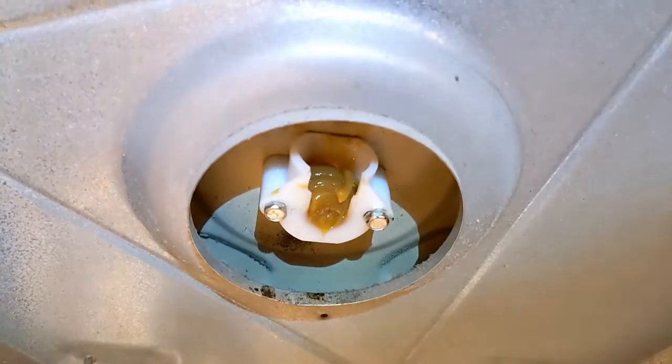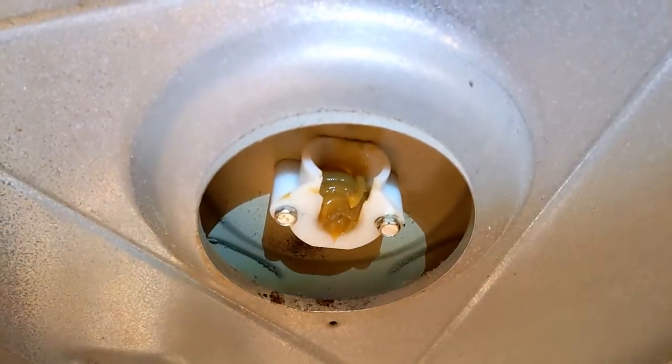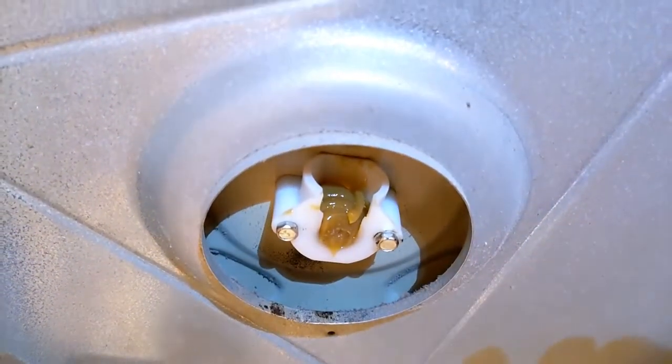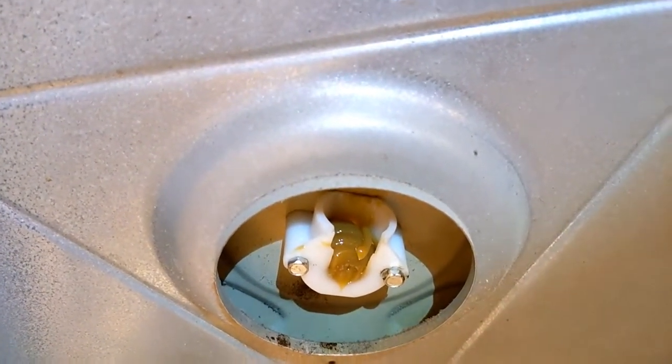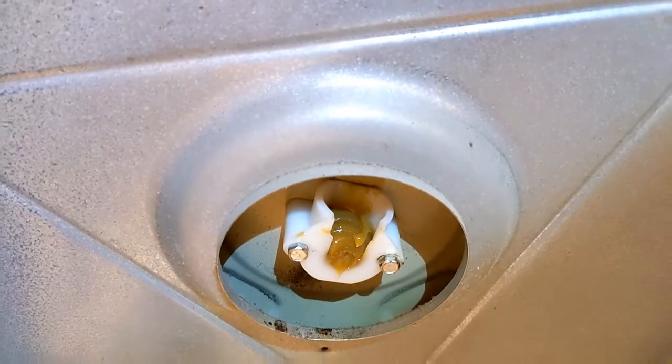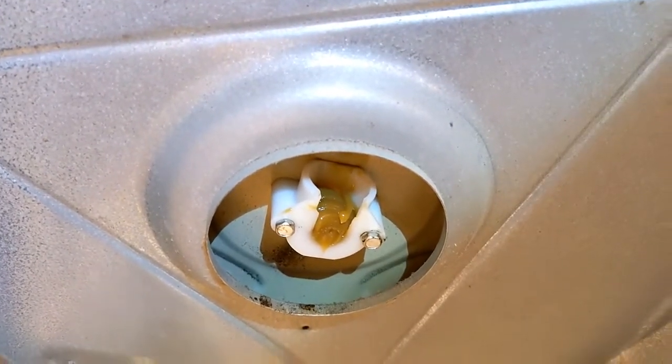Put the rest of the grease into the bearing. And now we're ready to put the drum back in. Just do the reverse of taking it out. I'll show you if I get stuck or have a little trick.